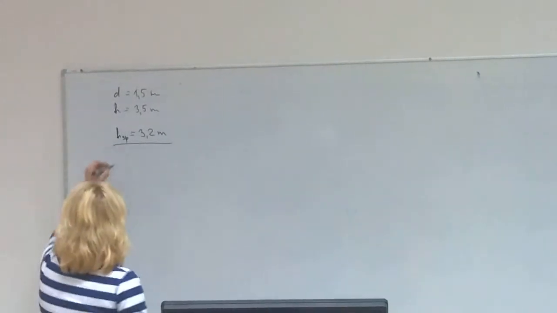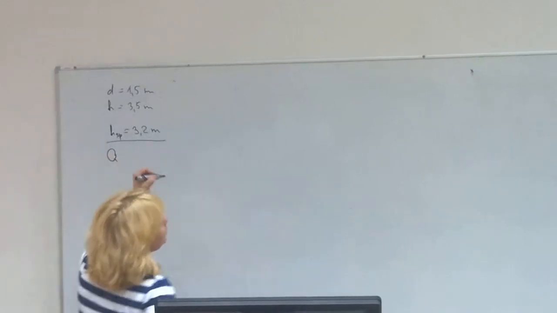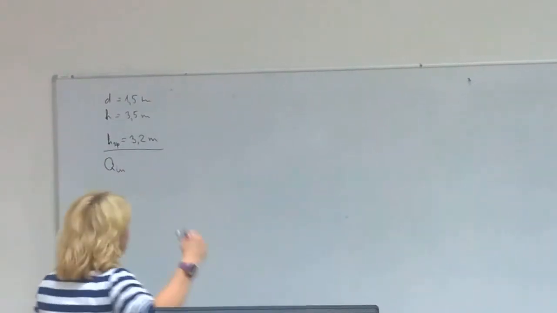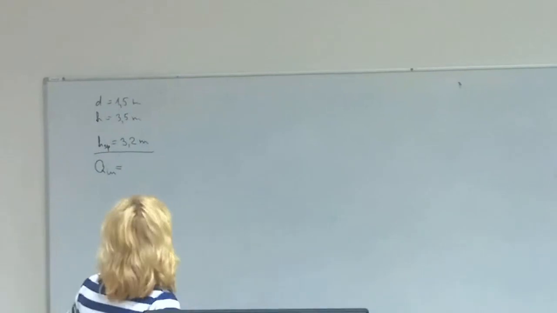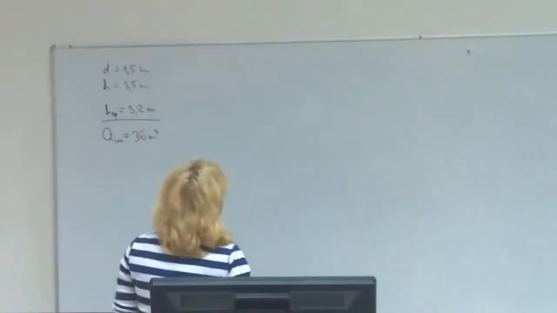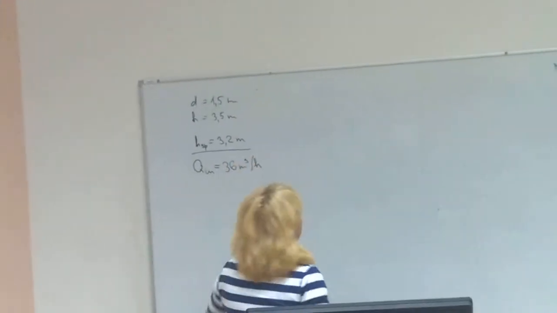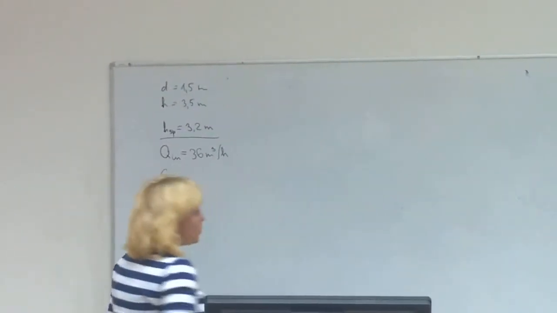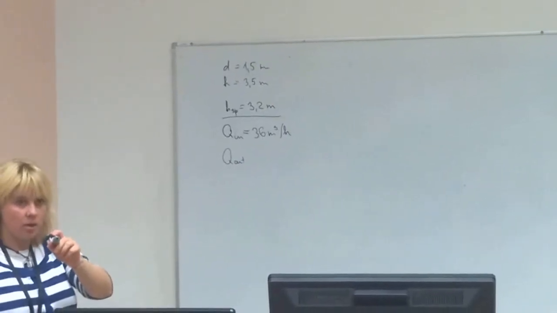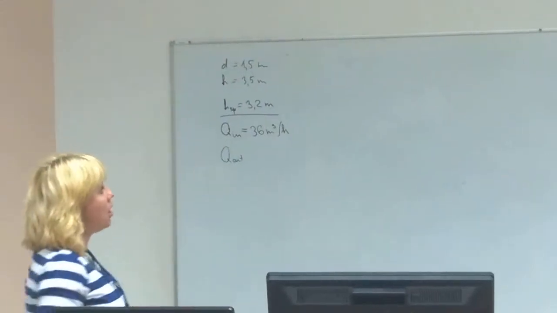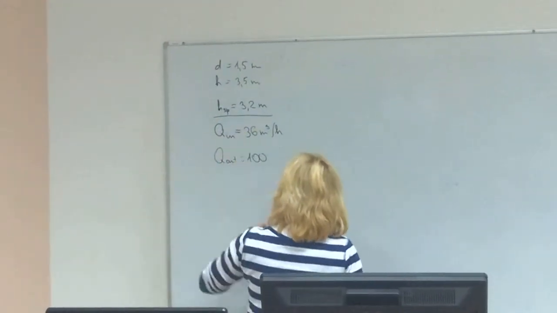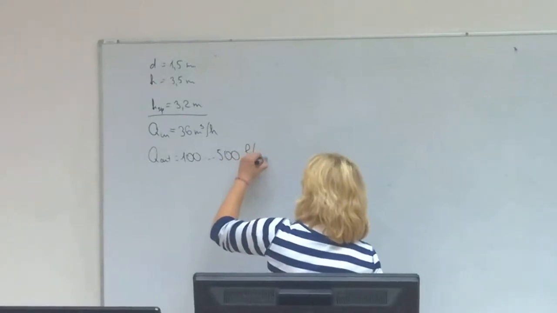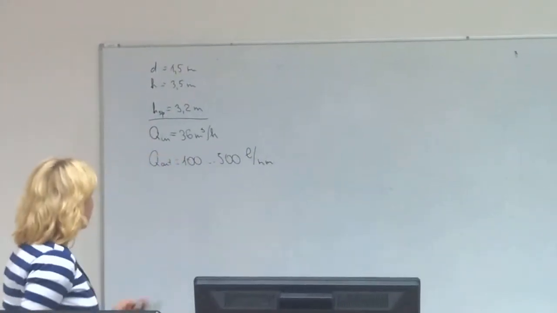First of all, we are using an exact pump, and our pump controls the inflow. So in that case, inflow will be 36 cubic meters per hour. And we have other conditions. We have our outflow, and depending, for example, on the daytime, our outflow can change from 100 to 500, and the units are liters per minute. So again, we have different units.